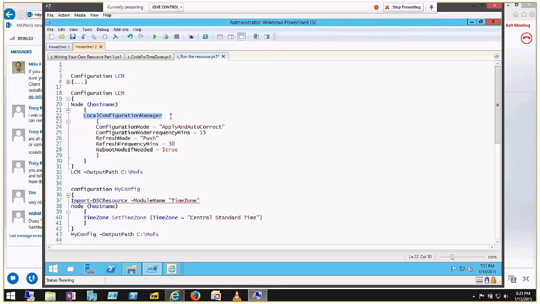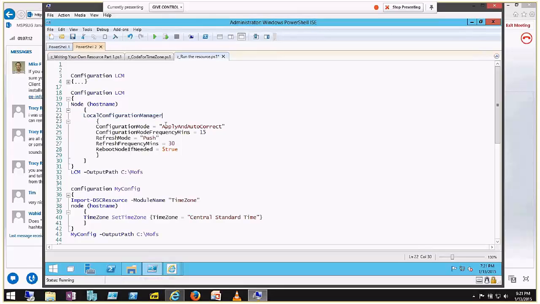So your local configuration manager is that service that's running on your system, and it has a few different settings that you might want to change. One of those being that method that it receives the instructions. So that method here, we've got a push configuration. If you had a central server that you were going to pull the information from, you would just change this to pull, and then you would have to give it some more information on where to actually pull it from. But we'll change that back to push. So this is controlling our local configuration manager mechanism.